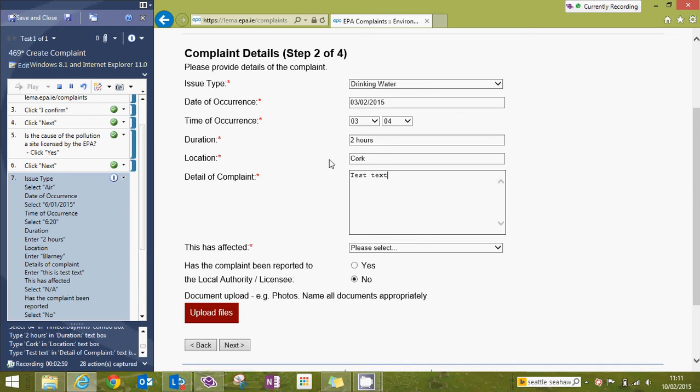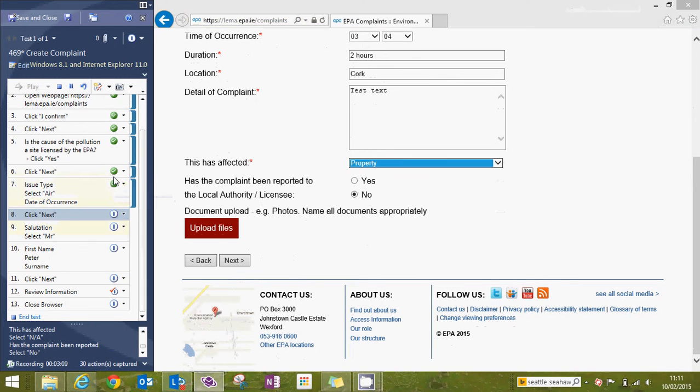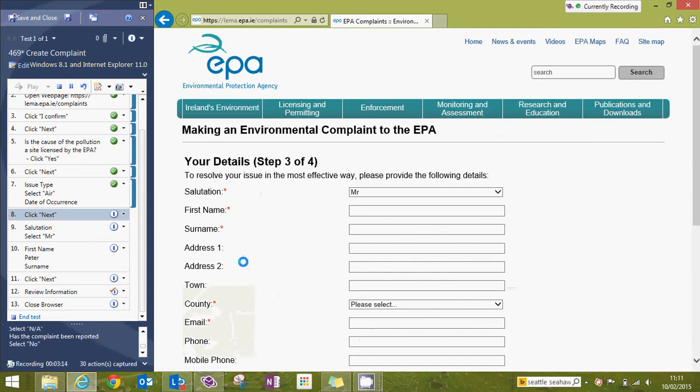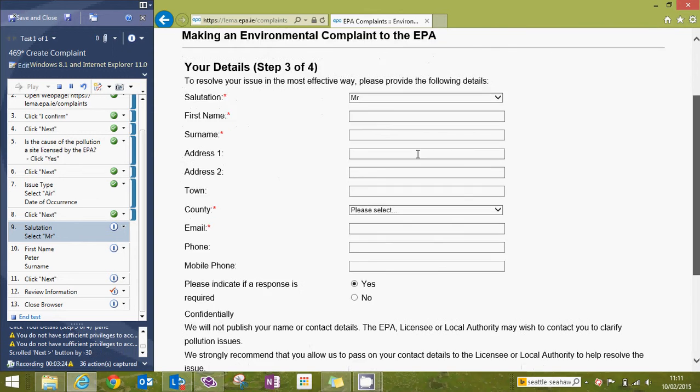So if you make any mistakes while you're recording, they're going to be recorded by the action recording, and when you press play again, it'll repeat those mistakes. So it's worth making sure that you take your time when you're making an action recording and don't make any mistakes.